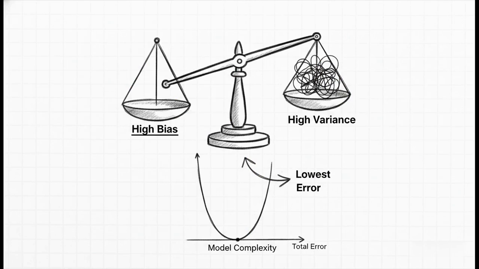So the takeaway here is huge. You just can't have your cake and eat it too. It's impossible to have zero bias and zero variance. A great data scientist knows the goal isn't to get rid of one or the other. The real challenge is to find that beautiful sweet spot where their combined damage, their total error, is as small as it can possibly be.